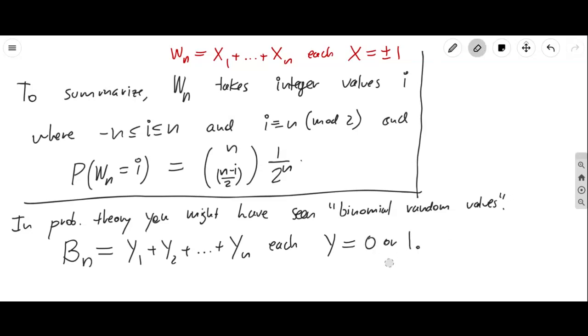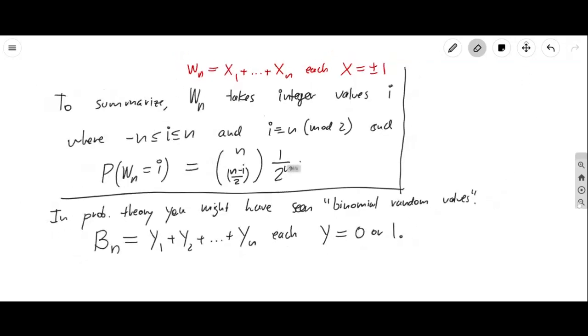In an undergraduate probability course, you think of these as successes and failures. When you add up zeros and ones, you're counting how many successes you had in total.